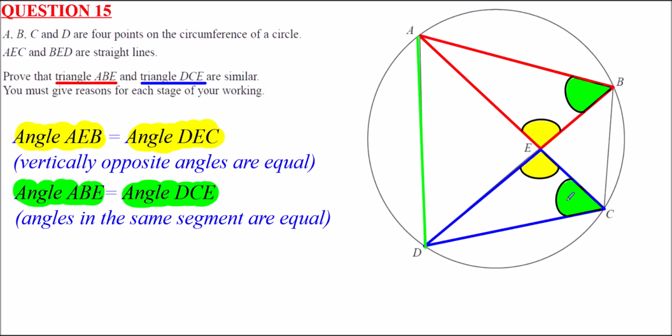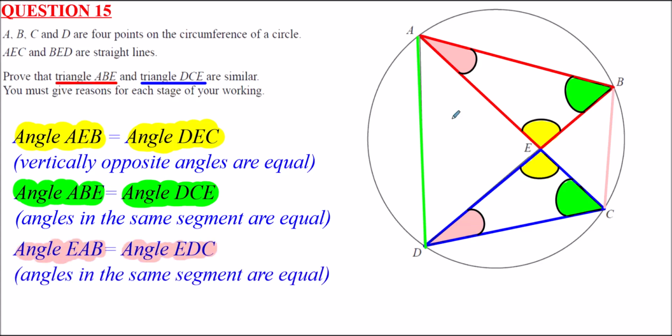We use the same theorem now, but come in from the opposite direction and think about this chord BC. So this chord here, BC, we've got this angle at A stood on it, and this angle at D stood on it as well, like so. So again, this angle at A will be the same as this angle at D. To give it its proper name, this is angle EAB, always a middle letter. That's the same as angle EDC, as we go from E to D to C. And again, the same reason, using the same circle theorem, angles in the same segment are equal.